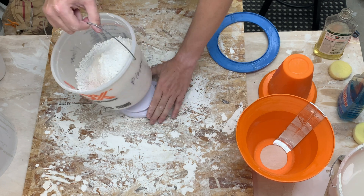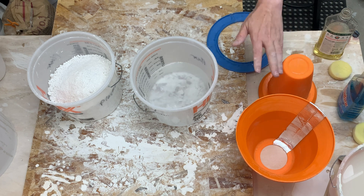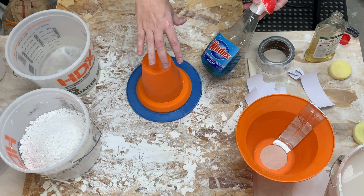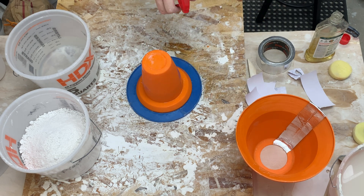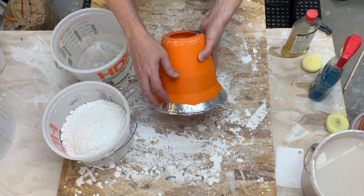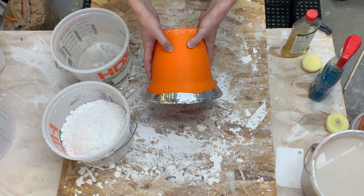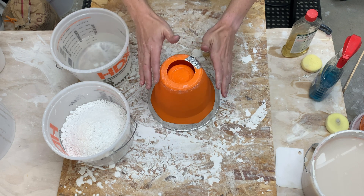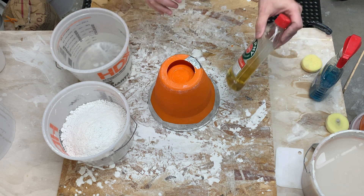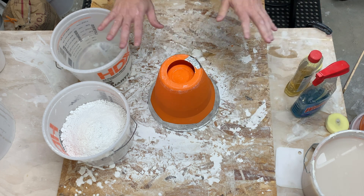All right there's the plaster and I just measured out the water. So next we'll need to assemble the mold. Okay there's the bottom, and like last time I'm going to do a quick spray of Windex to break any bubbles in the plaster. Then I'll go ahead and tape the outside on as well. While this foil tape works pretty well it also can give you some really nasty paper cuts — that's one of the reasons I don't want to use it going forward. All right so all the prep work: check. Have our plaster measured out, a couple coats of Murphy's soap, Windex. We are good to go.